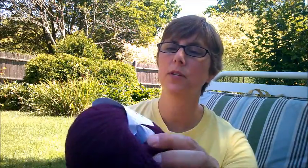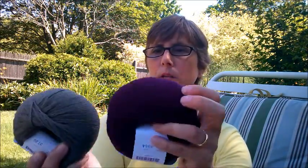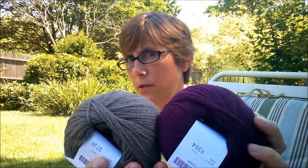I have a lot of Knit Picks Palette still left over from the Blue Shimmer sweater, and I also have some left over from Sophia. She had given me some she had in her stash. So I'm going to do some interesting colors, I think. This is the color that I'm going to start with. It's called Regal, and it's a really pretty purple color. I really like this. And then I'm going to add to it this one, called Wallaby. So this is another color that I'm going to add.